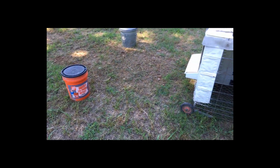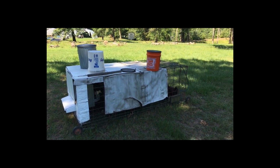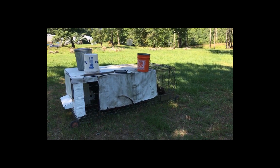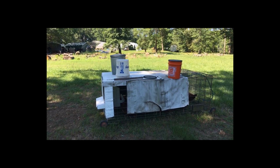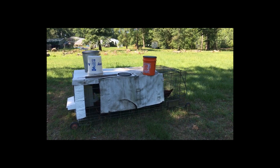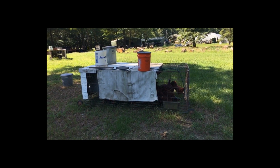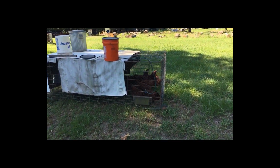So that's just a quick snapshot of our chicken tractor. Works great, moves them easy. There's 25 in there right now. I need to split them up. That's something I'll probably work on today as well, is trying to get about half of them into the other chicken tractor. I am planning to build one of the mobile egg tractors like Joel Salatin has out in the pasture. Basically so we can open them up, let them free range during the day. I mean, they're free range. You see they're eating the bugs and they're eating the grass. That's what they like to do.